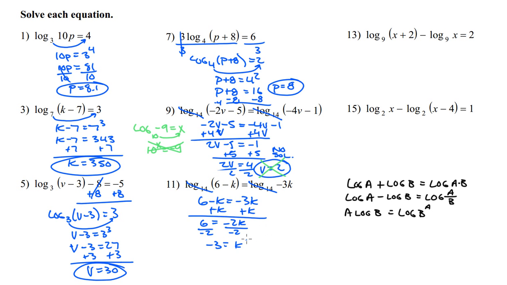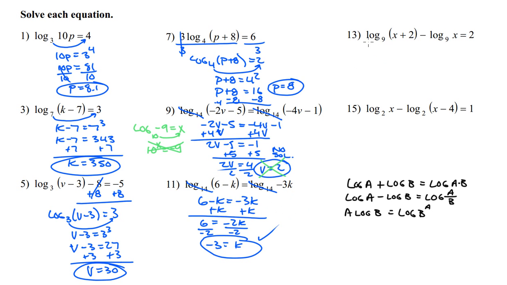Okay, now if you plug in negative 3, 6 minus negative 3 gives us positive 9, we can take the log of a positive number, that's no problem. And then negative 3 times negative 3 also gives us positive 9, so this is just fine. That will actually work, k equals negative 3. If we had gotten a positive number, that wouldn't work over here because negative 3 times a positive number would end up giving us a negative number, and you can't do that. So this actually had to be a negative number.